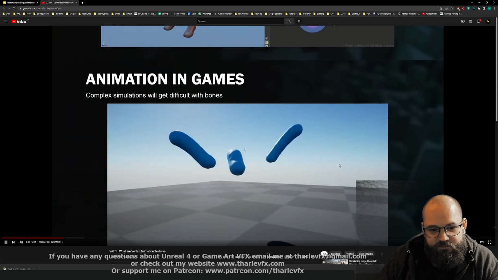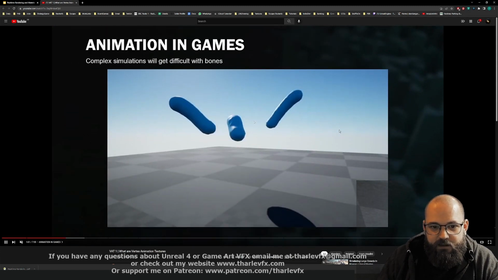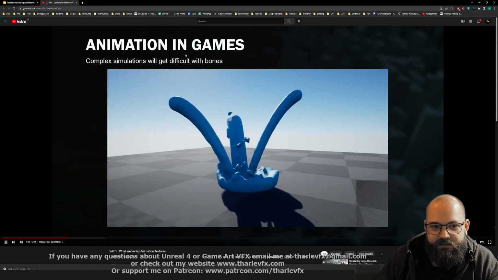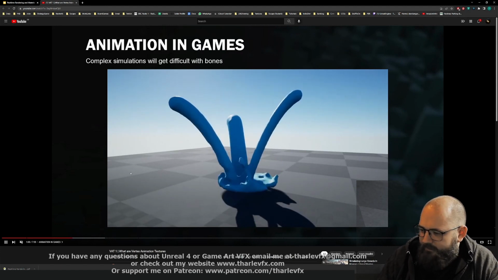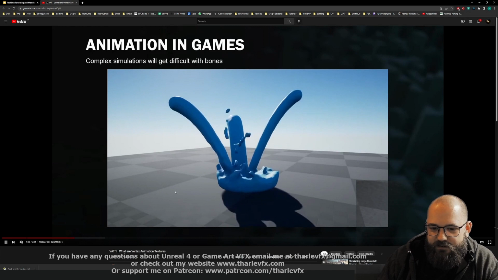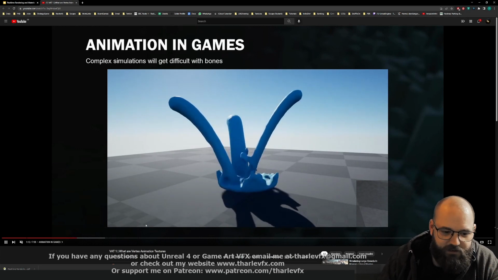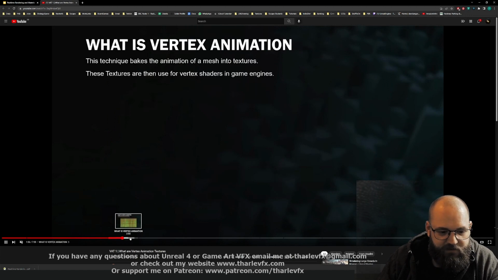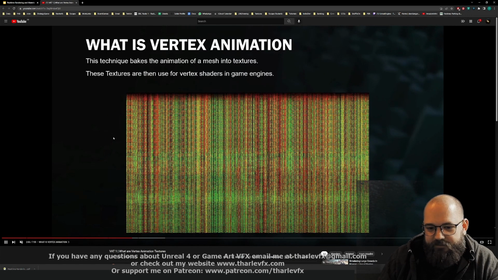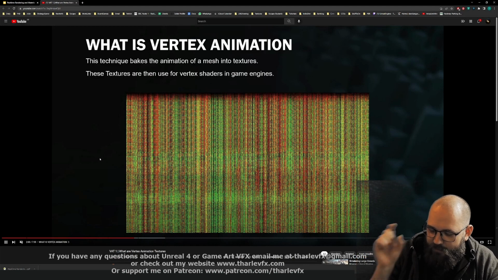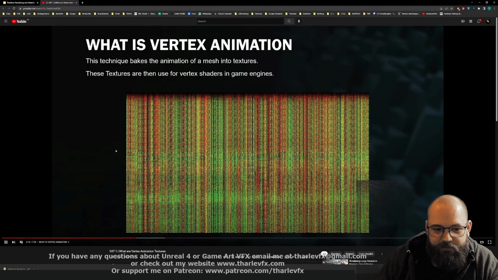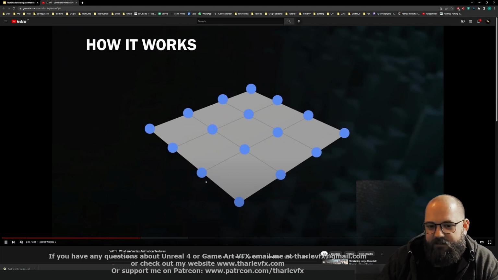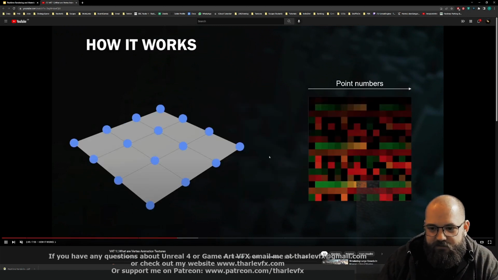So there's various types of animation, and you can see just things like this, blending together three streams of fluid, wouldn't even be possible with simple bone animation. It'd be very difficult to make a skeletal mesh to do that, but vertex animations can bake that down quite nicely. And there's an example here again of another texture, much more complicated. Our beetle was very, very optimized, 15 by 27, but even here, it's number of vertices across by number of frames of animation down, and you can see it updating here.